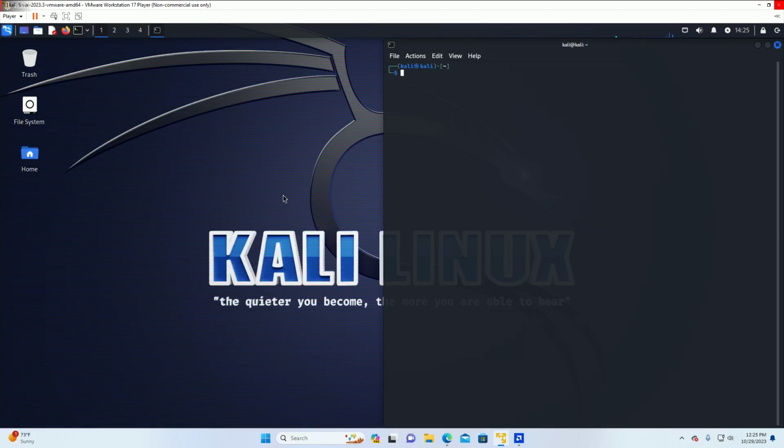Because you can do the ipconfig, and then you can do like 192.168.0.4, and then with the 255, and then 192.168.0.1. You guys can do it that way.